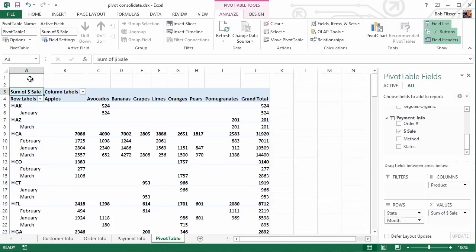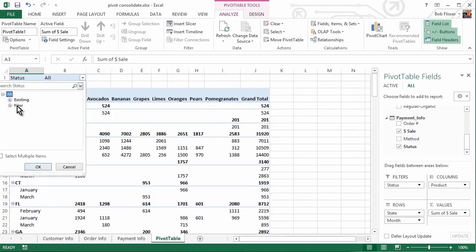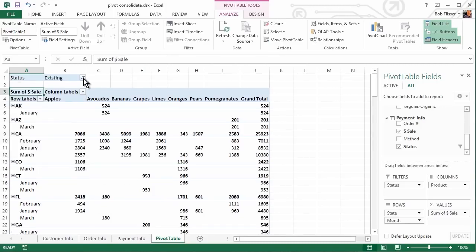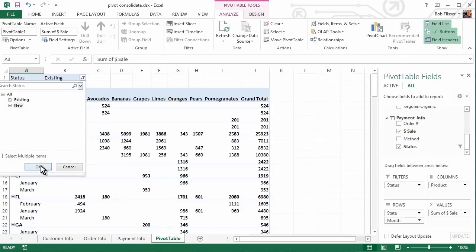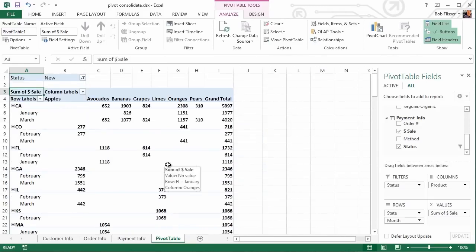And also let's set up a filtering up here on top. And if you remember from each of these worksheets, we had a distinction, is the customer a new customer or an existing customer? That's what we called status. So here from the payment info table, let's take status and drag status into filters. So now we have a fully working pivot table, and we can see how each state did in each month with each product. And you can go and filter instead of all. Maybe we just want to see, let's say, existing customers and okay that, or maybe we want to see only new customers and filter that. And now it works just like any old pivot table that you'll work with.